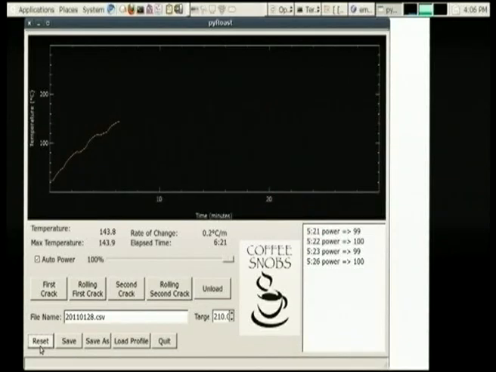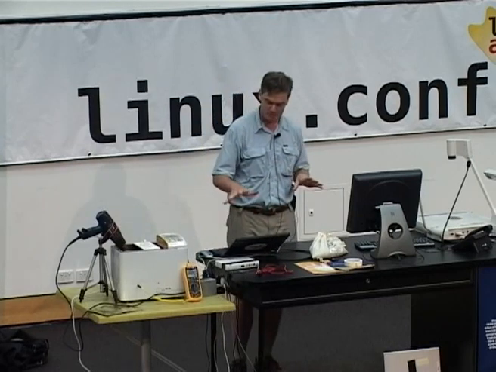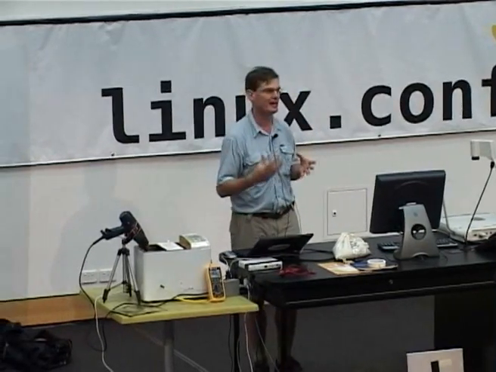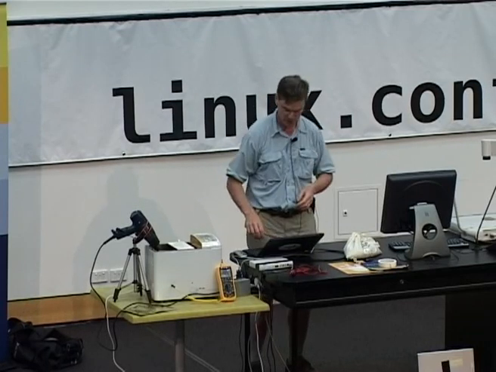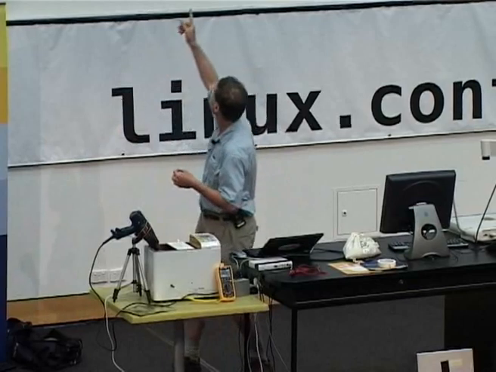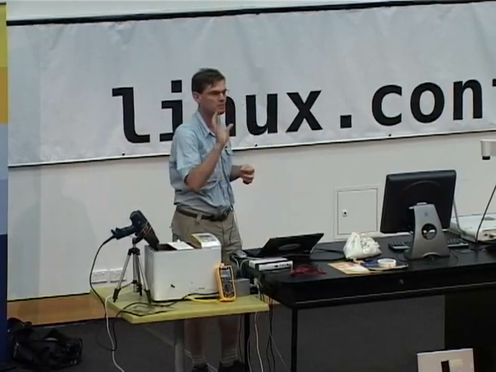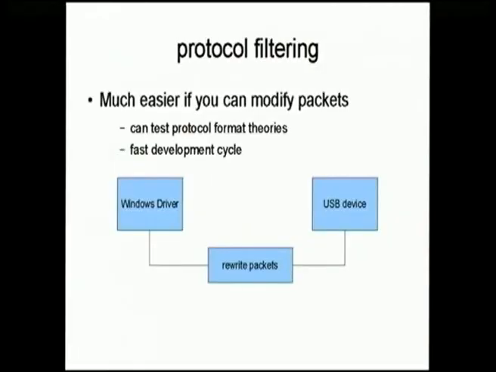So we'll go back to what I was discussing a minute ago: USB protocol analysis. Interleaving the two talks here is a bit of a balancing act. So what you really want to do is find a technique for being able to modify the data as it goes between the USB device, the multimeter in that case, and a Windows device driver. So the technique that I recommend is this basic arrangement. You've got yourself your Windows driver displaying what's on the display on the USB connection, and you've got yourself a packet rewriting filter of some sort, a program. In my case, Emacs.